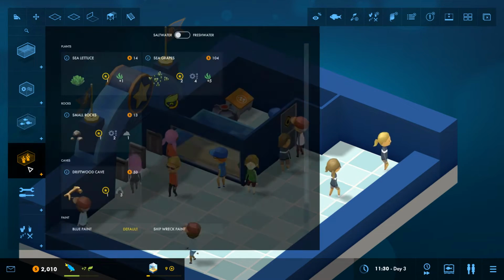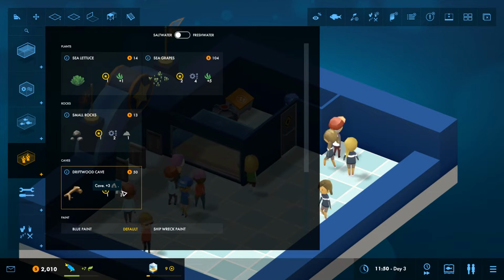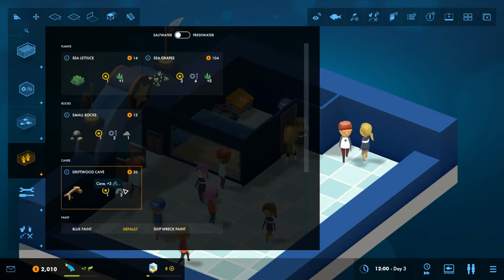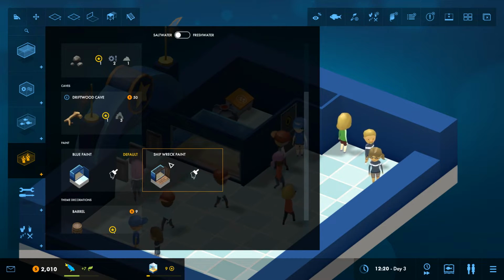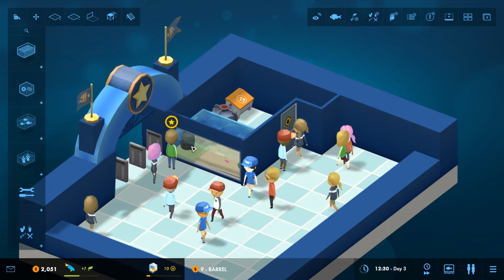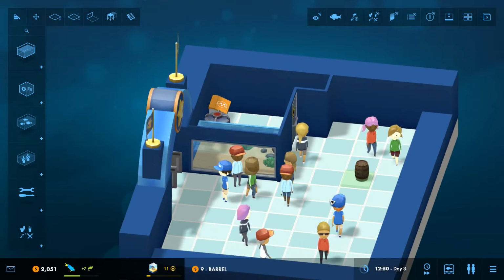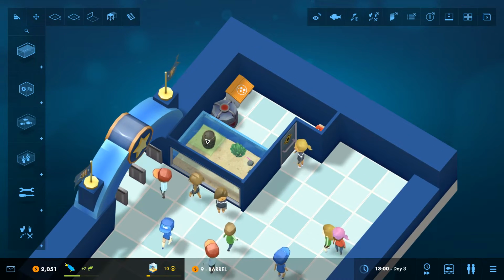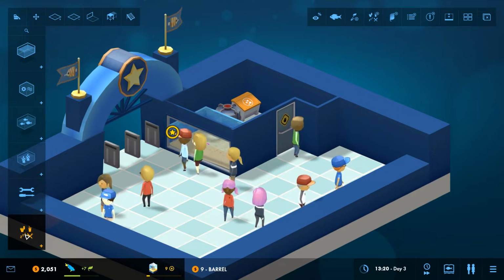Yeah, for your fish, you've got a few more decorations now. This is what we're talking about, caves and things like that. These become really important. And then you've got themes, basically. So you get these new themes that you can use, and you get barrels. And these can go in the aquariums, but you can also have these scattered around as well, adding prestige to your aquarium. But yeah, we're not going to worry about that for now.